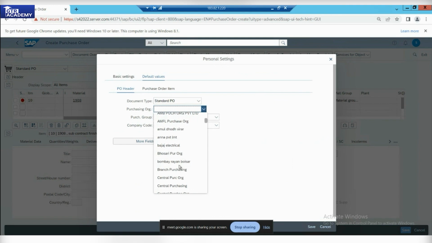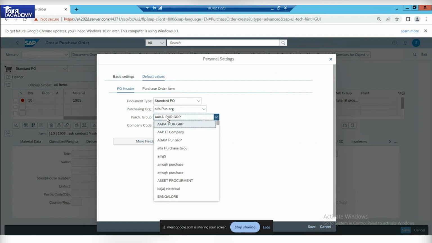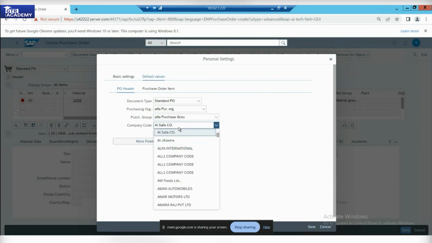Then I have different purchase organizations. Let's say ALP. Okay, alpha came. Now AL. Purchasing group will be something alpha. Okay, alpha purchasing group came. Now the company code will be ALP.